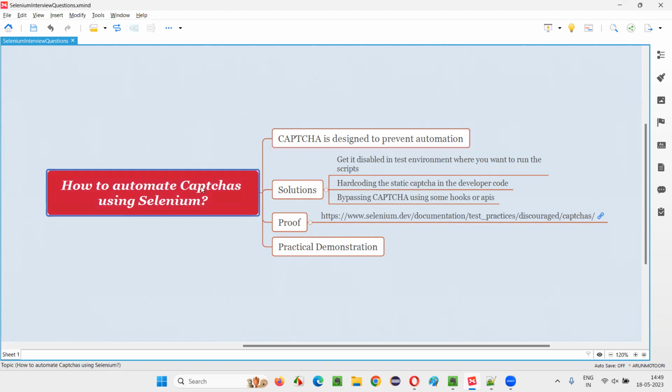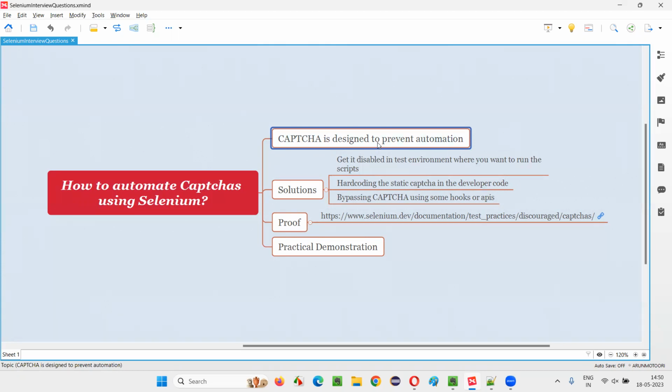But the question here is how to automate captchas using Selenium. So using Selenium, how to overcome captchas, we are saying. That is a wrong mindset altogether. In real applications, if some captchas are there, it's not a correct thing to automate them, to hack them or whatever it is. It's against why applications are putting the captchas on their website.